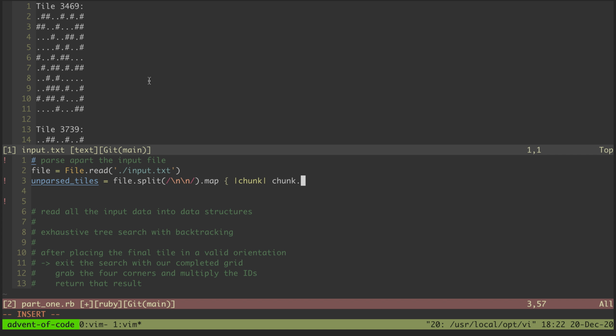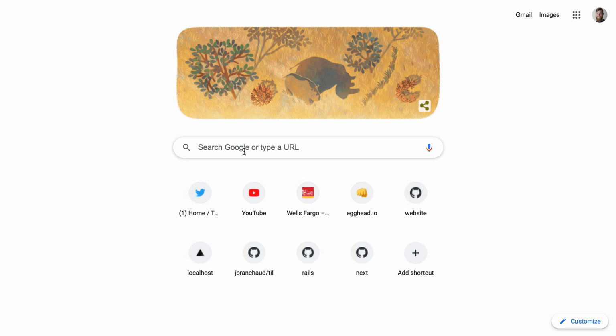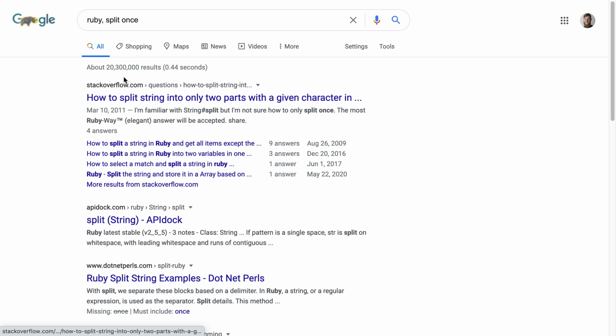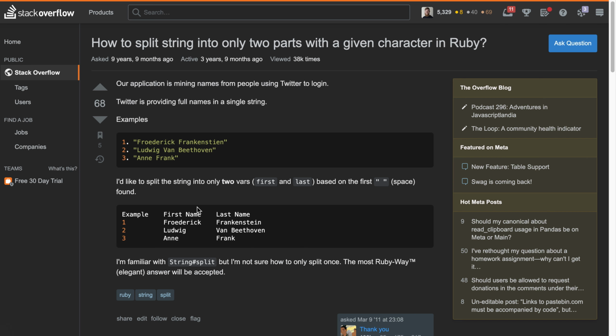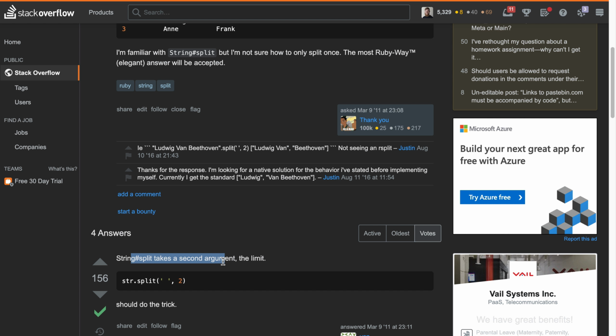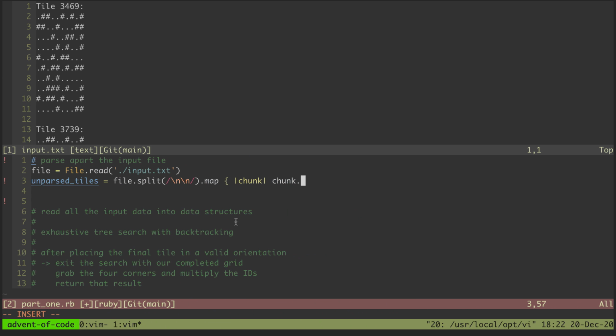Is there a way to just split the first? Oh, split takes a second argument. That's cool, so we tell it to only split into 2 things. Oh, that's handy. Okay, chunk.split, and we will split on a new line, but only into 2 parts.